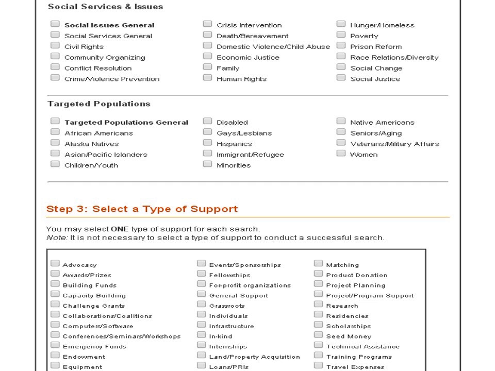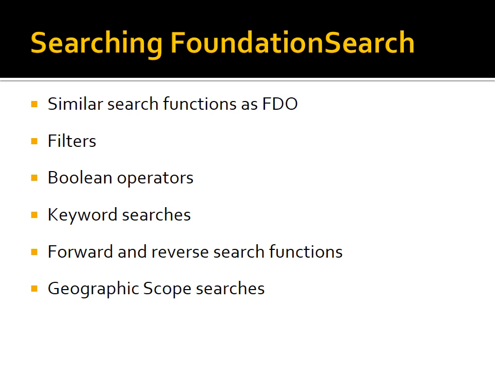And I'll come down here to type of support. I'm looking for operating support, really. I mean, who isn't? So I'm going to click operating, and then I'll go. And this could produce hundreds of results. Whatever those are, let's input them into our database, our spreadsheet, showing these are the ones I've seen. These are our future targets. Let's at least look at them and make sure they match up.